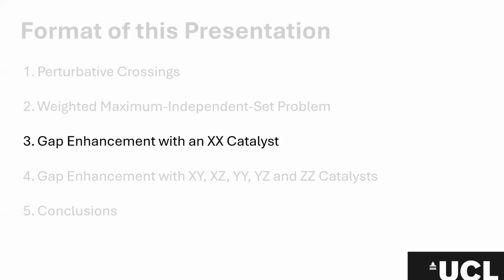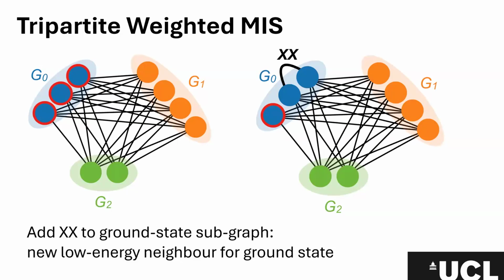Okay, so first of all, we're going to look at gap enhancement with the XX catalyst. And the basic idea is shown here. If we add an XX catalyst to the subset that corresponds to the ground state, then we're adding new couplings between states that are close in energy to the ground state. So we're sort of attacking the ground state, if you like. And just as a technical detail, what Natasha does is not just attach a single XX, but in what follows, we attach an XX interaction between all pairs within this ground state subset. That doesn't change any of the underlying physics, but it does help the numerics because it's a much more symmetrical system.